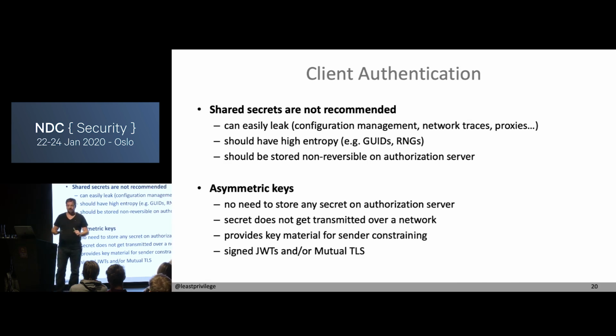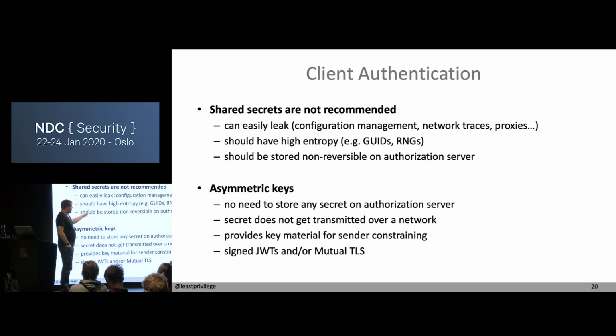I mean, they are the easiest thing today, but in practice, when you implement this, configuration management is really hard. Where do you store them? Where do you store them not in clear text? How do you store them so that they don't leak to your version control system or other things? If you use them, use high entropy secrets like GUIDs or random numbers or something like this. It's a password, but it's a password for machines. They don't need to be memorable, okay? They can be really long and really hard.